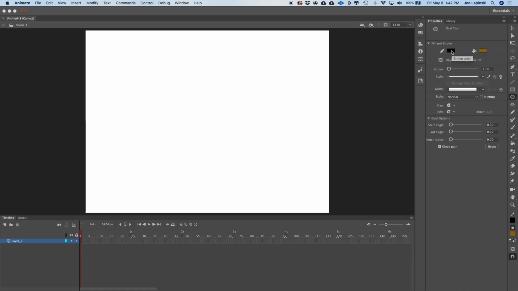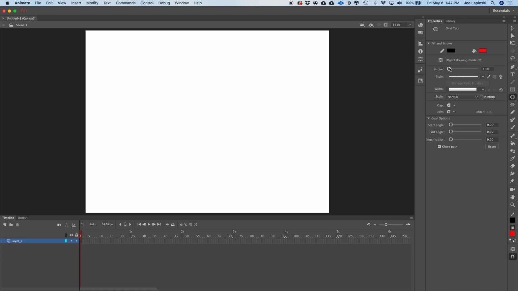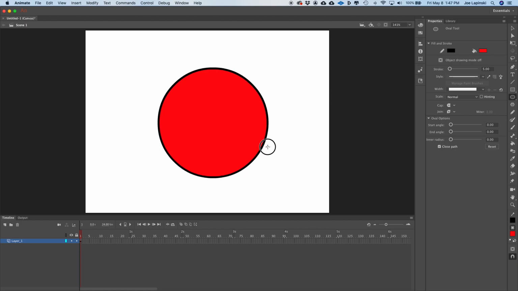So I'm going to choose a stroke of black and a fill color of red. And the stroke size is going to be 1 pixel. You know what? You can type in 5 pixels. All right. So I'm going to hold down Shift and draw a circle, and that creates a perfect circle.